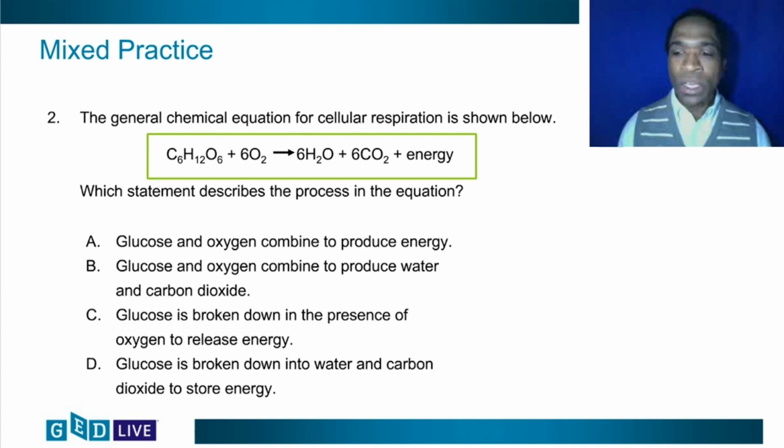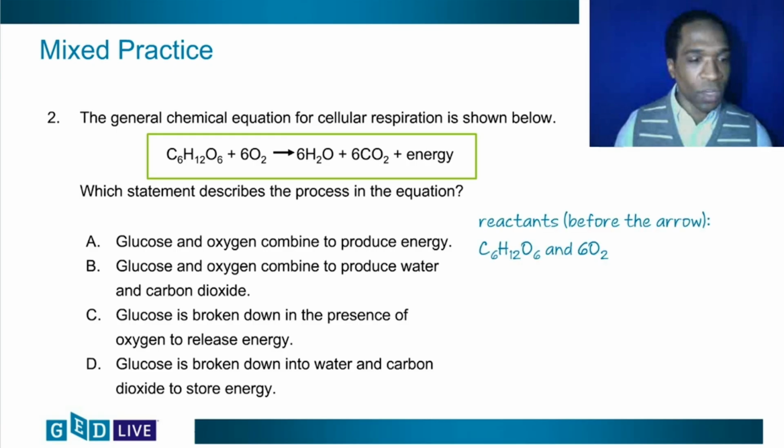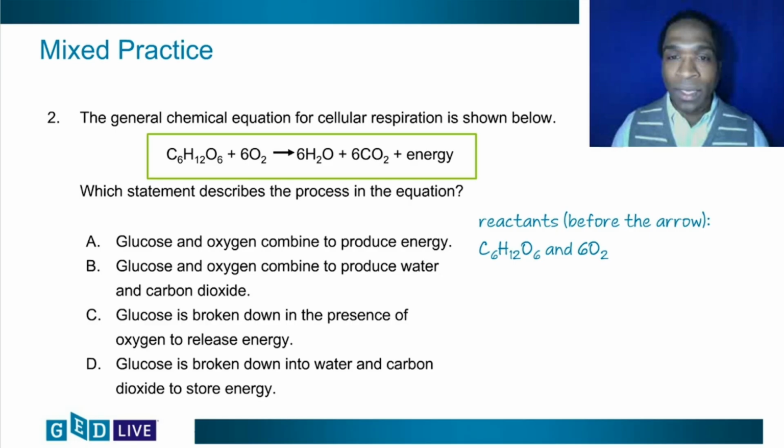What are the parts? So again, the reactants are where? They're before the arrow. So we have 2 reactants there. Remember, they're separated by that positive symbol that we talked about. Now, the simpler of these 2 reactants is the 6O2. And the O represents what? We've seen it in H2O. We saw it in CO2. Well, it's oxygen, right? So that's where we're going here.